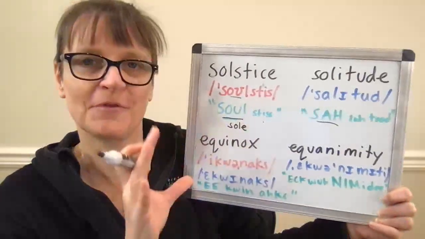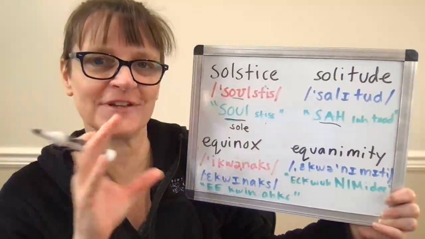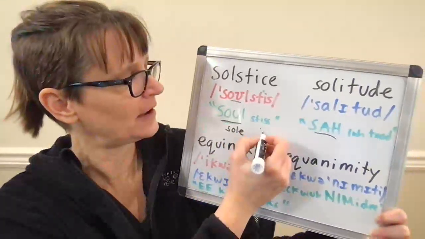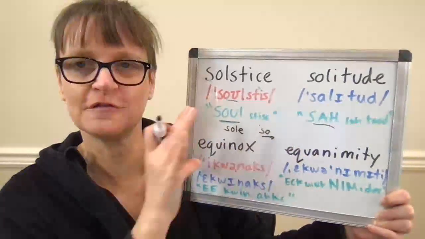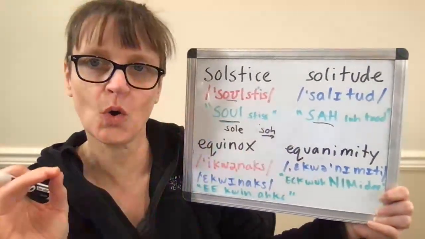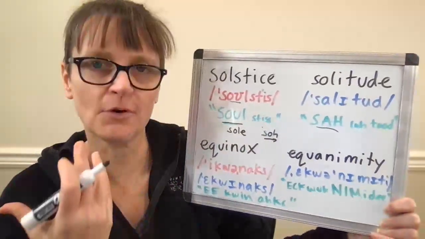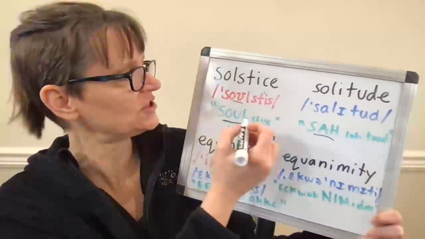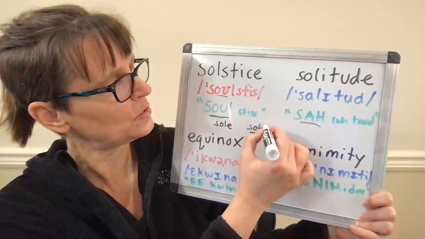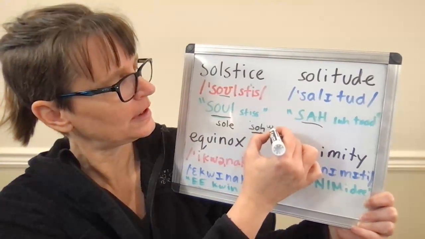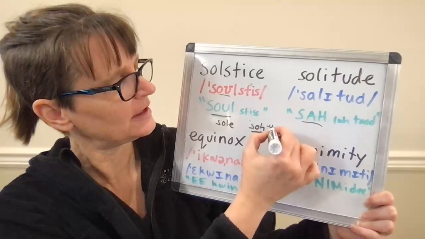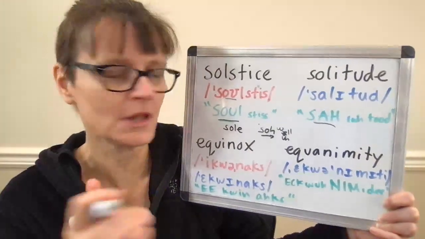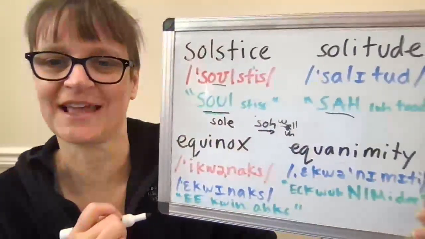Watch out that you use diphthong O. Make sure it's a nice, clear, rounded, and long diphthong. So, solstice. You can help just what I did there, saying so by itself and holding it longer, thinking of it like O, can help you to get that sound correct. Solstice. You may find that O combination difficult, in which case you can kind of think about so, ol. That should be a schwa sound. Before your dark L, you're going to kind of have a little bit of a glide from your O to your ol. You can think of there being a little gliding W sound in there for you.